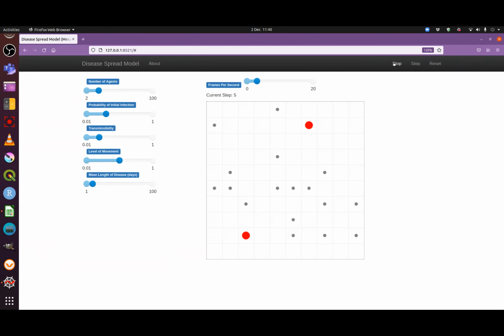There we go. So we can see our agents moving around, and we've still got an infected agent there. He's moving around. Oh, is he going to infect anyone else? No, and the disease has died out. Okay, so I click stop. Let's increase the level of transmissibility. I'll click reset, see what happens. Right, so we're not dying out so quickly now because the disease is more transmissible. Oh, we have one pop up there. No, and it still died out, and we can see when it died out as well.